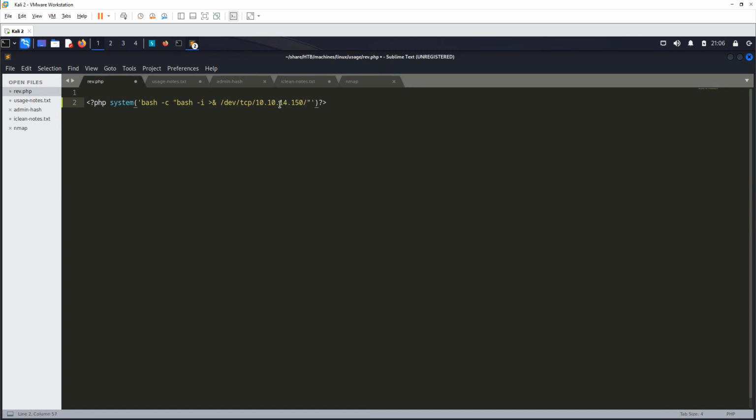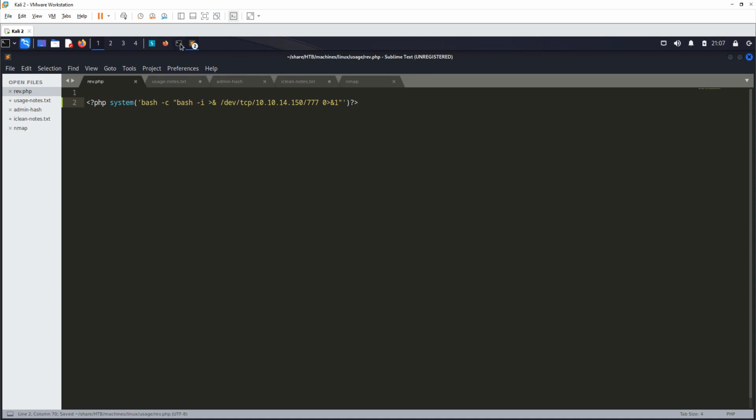That's the IP of our VPN interface, and the reverse port is port 777, and that's what we are using. All right, so this is going to be our payload to give us the reverse shell.